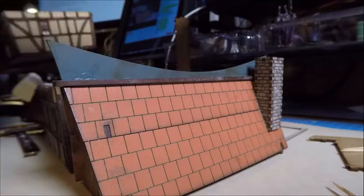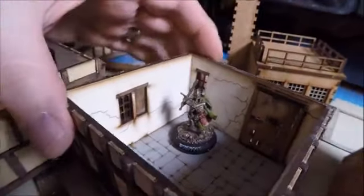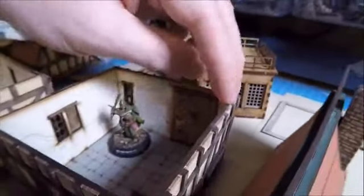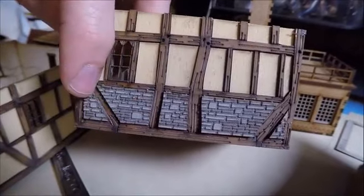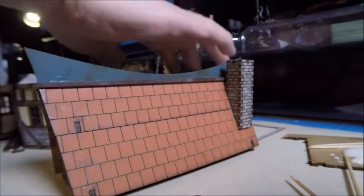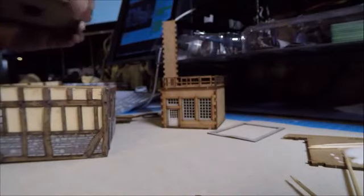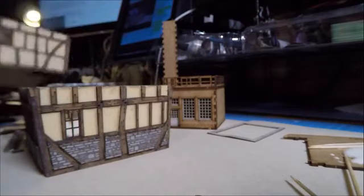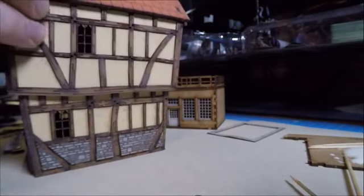I love these sort of buildings where you can put models in and out. Inside the kind of detail you get — and the effort you have to go to — you have a different base panel, lining, all those Tudor woodwork panels in the side, then stone panelling on the side as well. There's an awful lot of detail on these. I had in mind when I was approaching these small 15mm ones that I was going to face that kind of challenge. If anybody's made any of these Foreground things they'll know that the quality is superb.